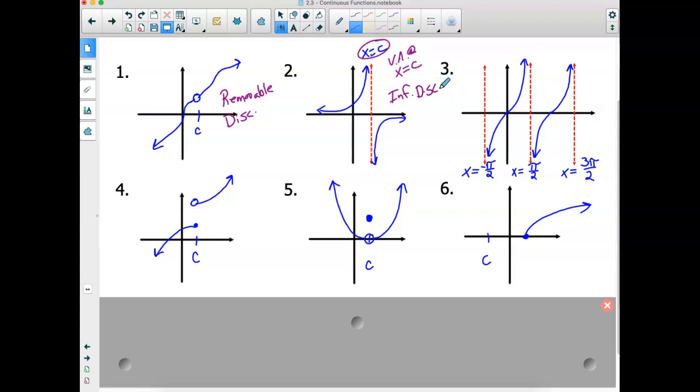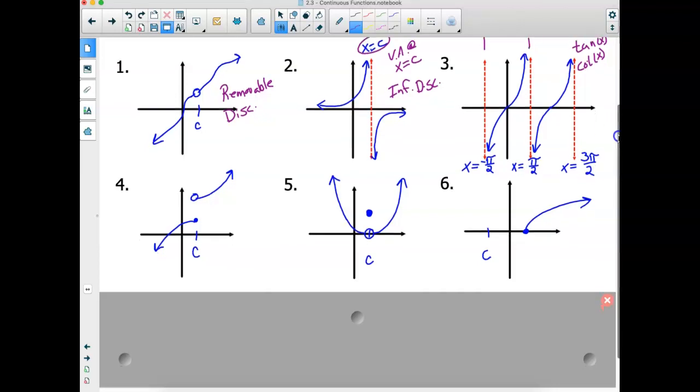Number 3, there might not be just one asymptote in there. I'm just trying to get you to picture maybe the tangent graph, maybe the cotangent graph, maybe the secant or the cosecant, which also have these types of issues where there's a whole bunch of vertical asymptotes. Again, it's an infinite discontinuity. However, you have to understand that if I'm within a particular range, my tangent would be continuous as long as I was within a particular interval. Just a little keynote.